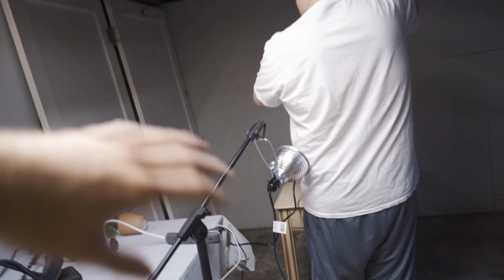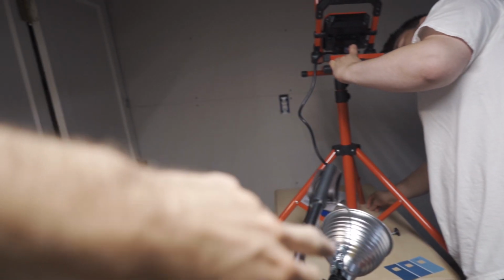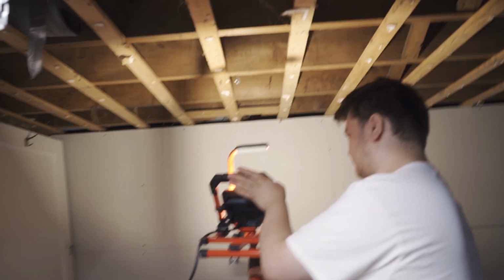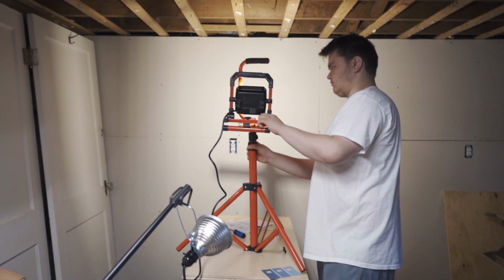I'm gonna do a little time lapse of kind of putting these lights together and getting them set up, and whatever else we bring over here. I got a lamp I'm gonna set on the desk there, and then try to get these doors figured out and situated as the background, because there actually isn't drywall behind them. It's just pretty much a 2x4 wall, just like the ceiling of that. So yeah, we're gonna get this all situated.